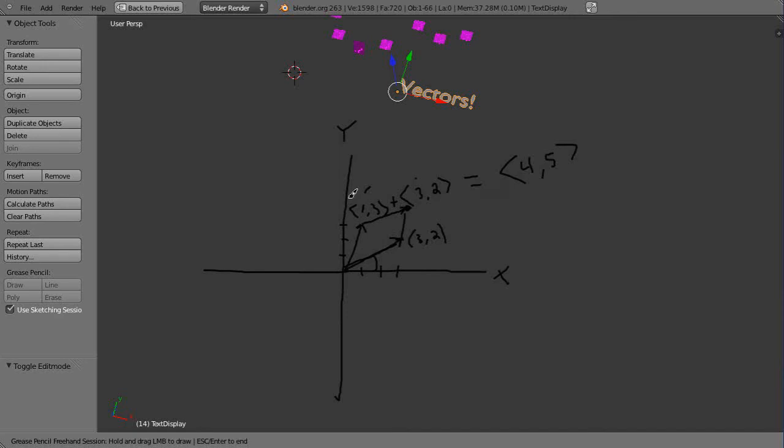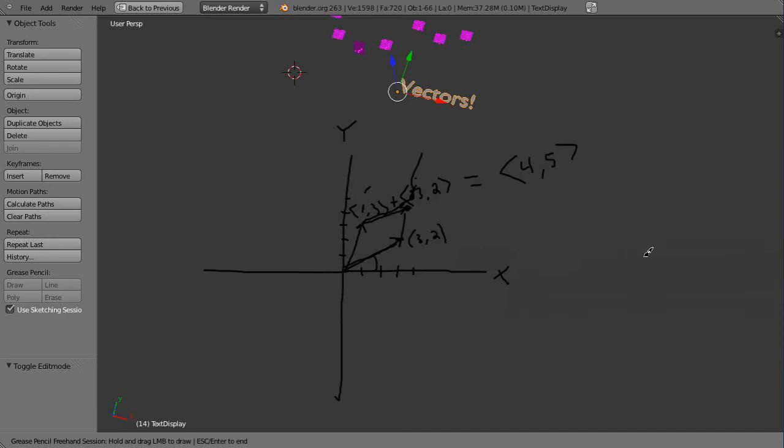And mathematically, since we knew the components, 1, 3 and 3, 2, it would be 4, 5. So I actually didn't draw it very well. It was a poor drawing in my case. The angle was more like this up here, and it was a little bit longer. So this would be your 4, 5 location, that dot there, because you know the components of the vector.